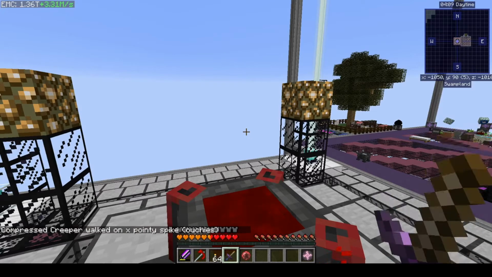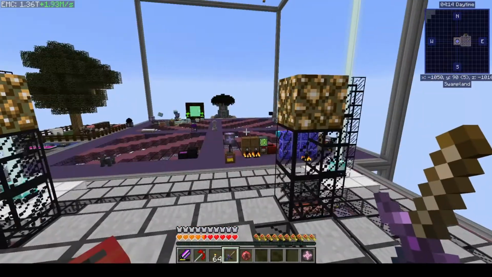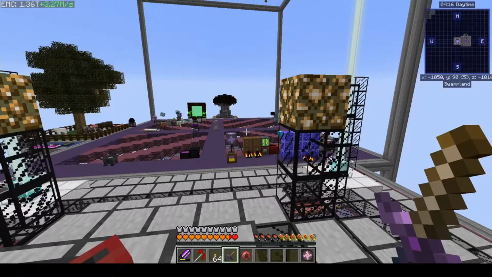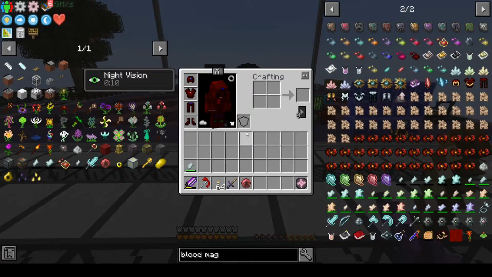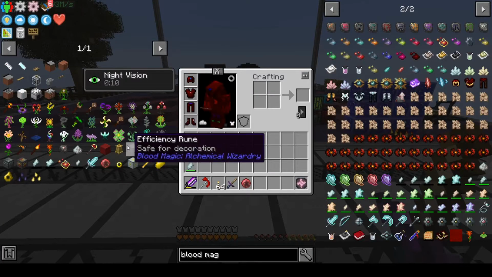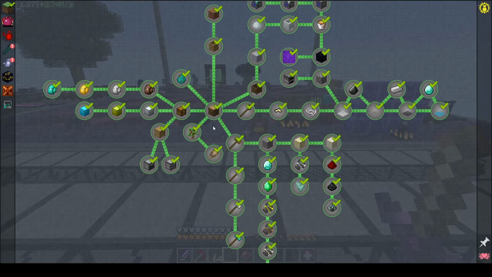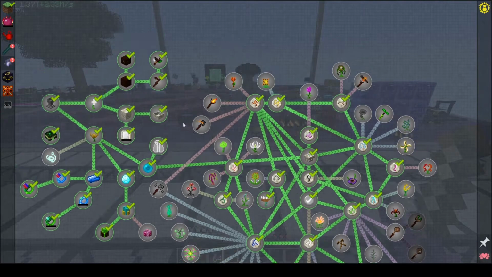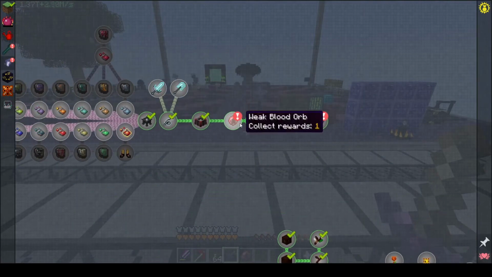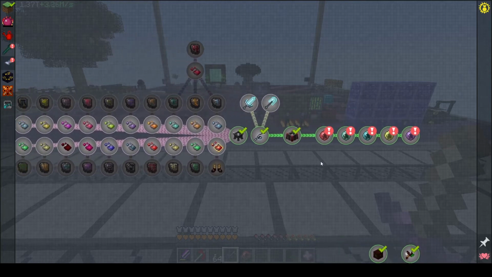All right. Ow. Completely forgot that happens. Luckily with this armor, I don't have any food on me, but it keeps my food bars filled. So that's great. So we have our weak blood orb there. Oh, not tech. This. Yeah, so I don't know why it automatically did that.